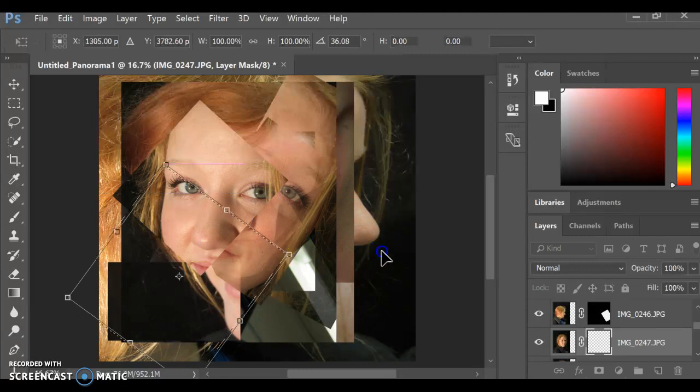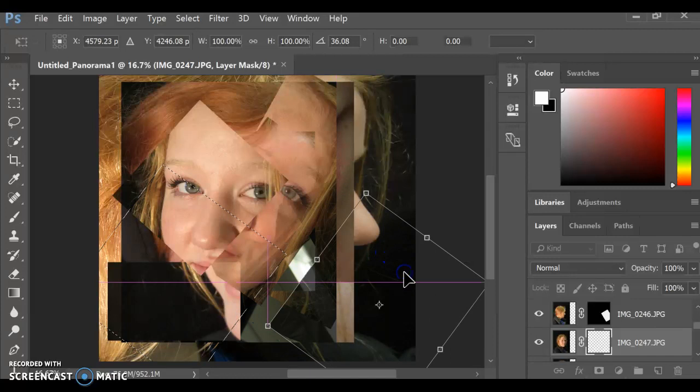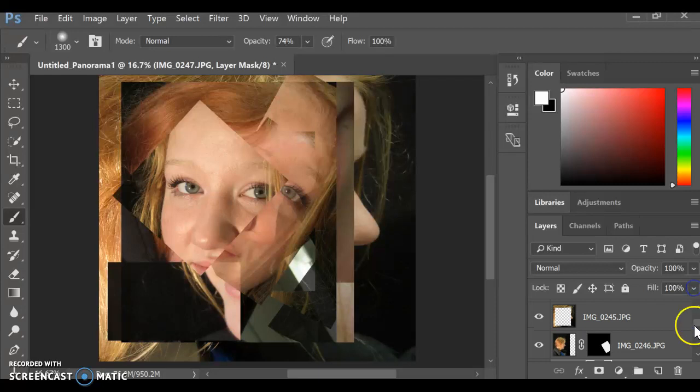I'm going to pull this over here. There we go, that looks good. It's really starting to get weird. I still want to keep going, but I'm going to go back up to that top layer. This is where the artistic part comes in.